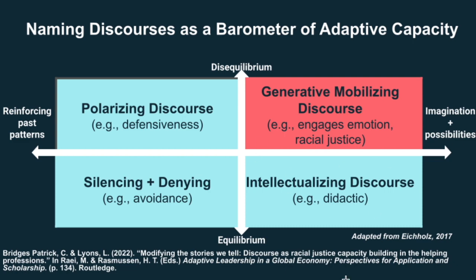Now, the final quadrant here is intellectualizing discourse. Very popular, in my opinion, among white feminists, for example, or really white liberals in general, right? When we're talking about a lot of things. Broadly, this is very didactic. It's in the head. It is not in the heart. So again, the difference here, emotion is here, no emotion here. We are happy with a little bit of our equilibrium, right? I'm happy to just not get super uncomfortable. I'm just using my head, not my heart.